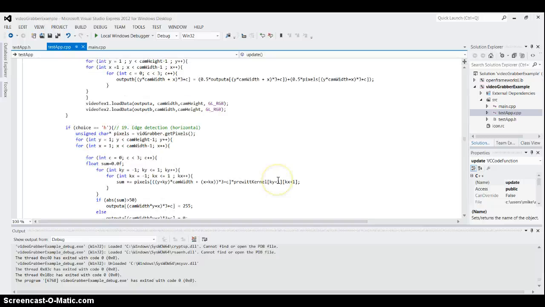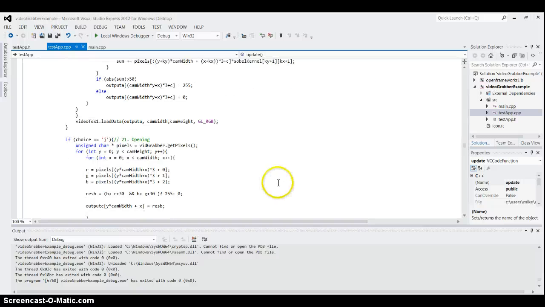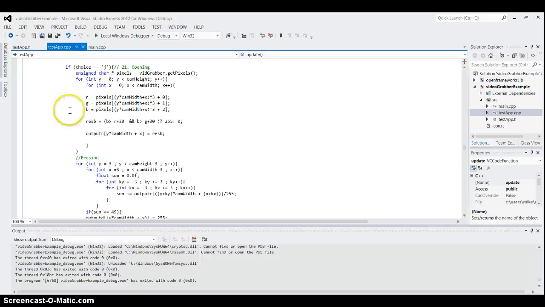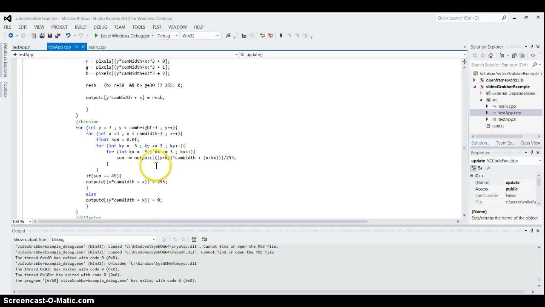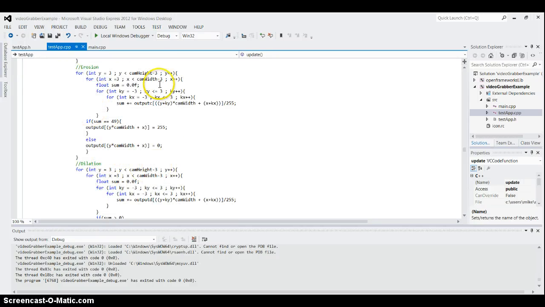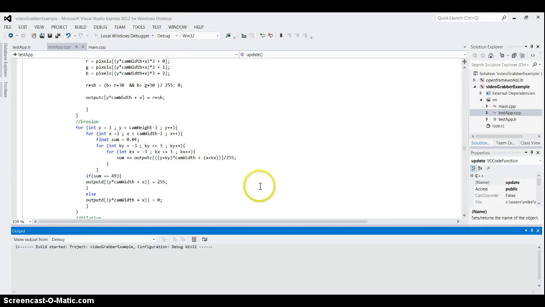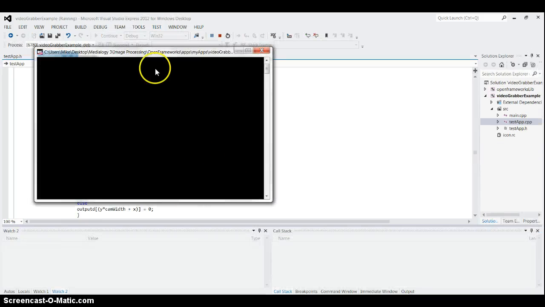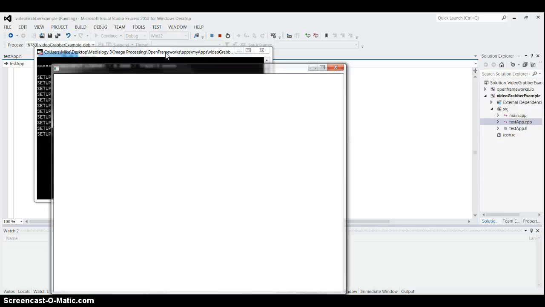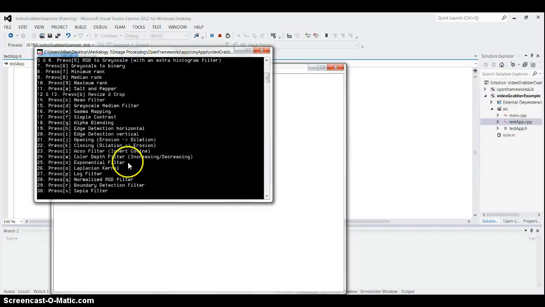Sure, let's just rush through the last ones. Let's just take opening. This is pretty much the same principle as erosion and dilation. These are just done in a context. First we apply erosion to make the white spots around the picture less, to make it more coherent, make it more like one.